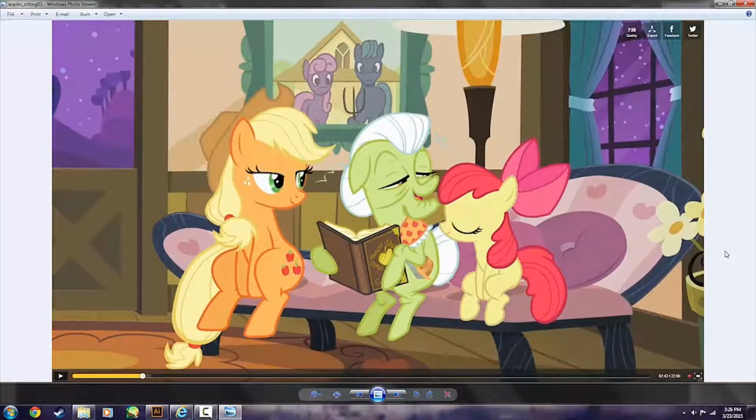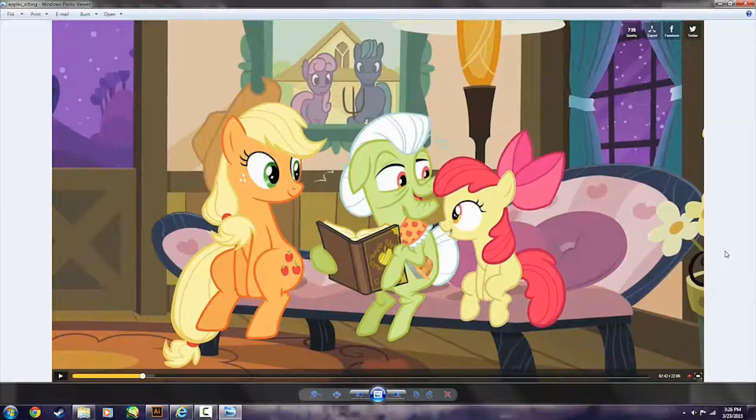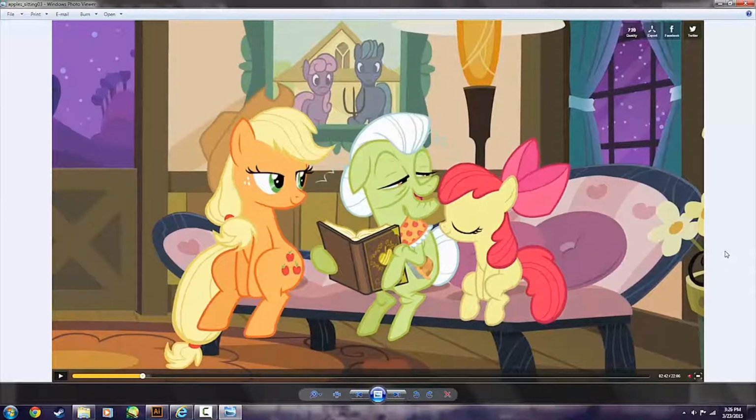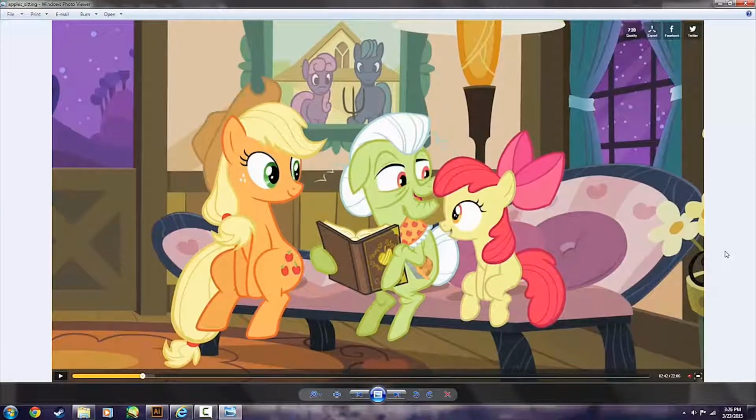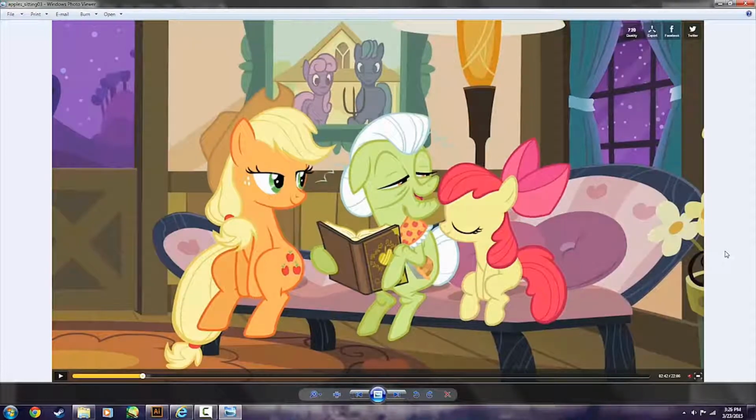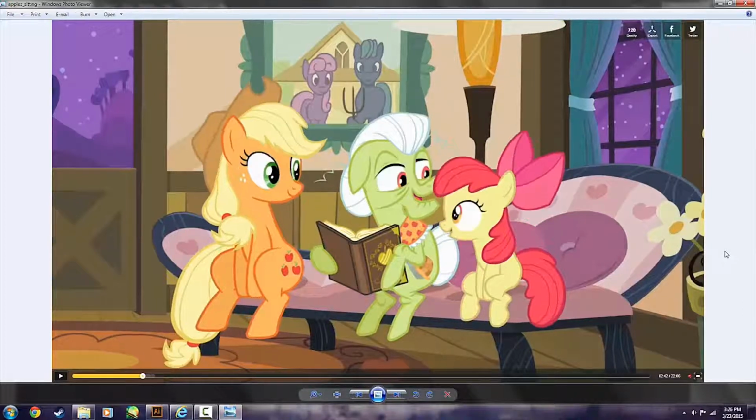You notice this is almost exactly the same amount of zoom, they're just changing pose slightly so that you could splice these together. For example, if you wanted to have AJ's head up a little bit higher, as you can see in this shot, but you wanted her to have that half-closed eye look to her. You could trace the half-closed eyes in this shot and put it on this one.